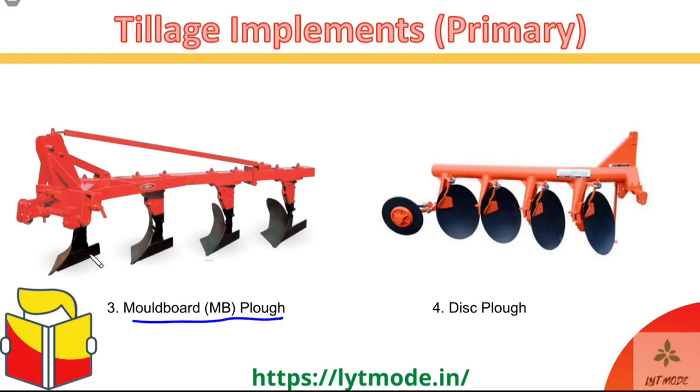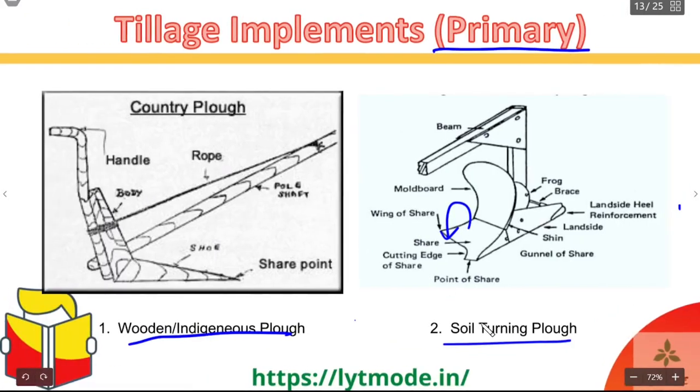So if you talk about the top view of this plow, it will look something like this. So if this is this lever, this cantilever, then this is how the plow direction is. Okay, so it's not in a straight direction, these are in a tilted direction, and now this is the direction in which this pass will be done. So they will be like this in this direction when this mold board plow goes ahead. Okay, so this is a mold board plow. Again, mold board plow actually helps in inverting the soil, and it's a kind of a soil turning plow.